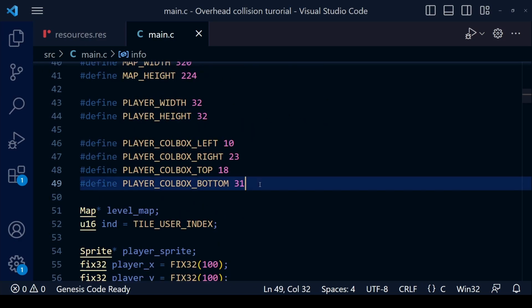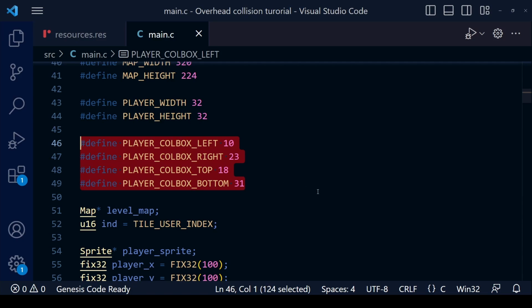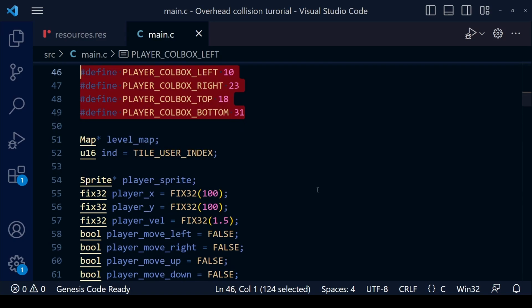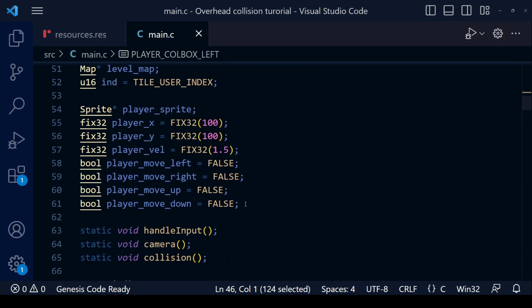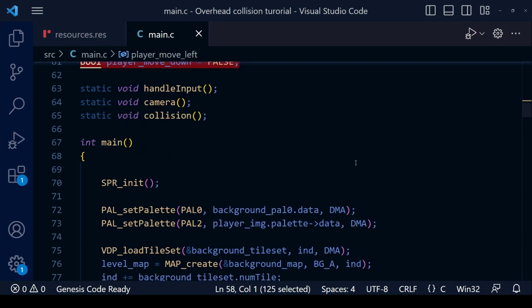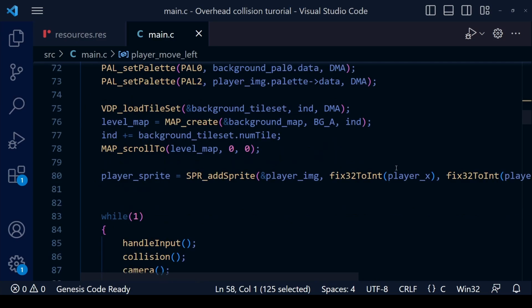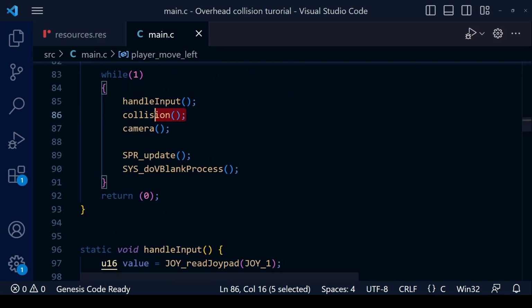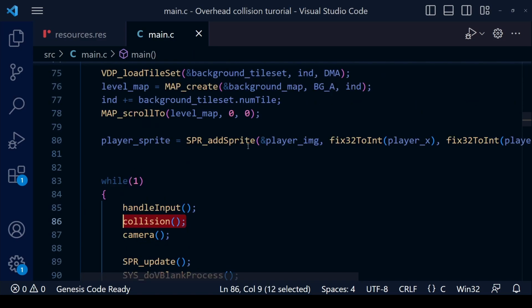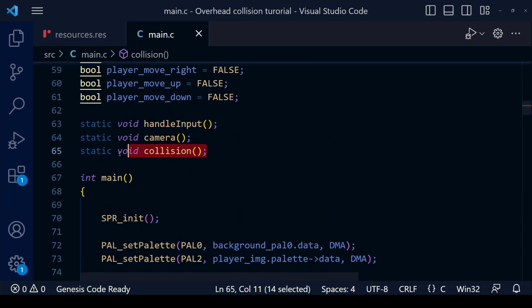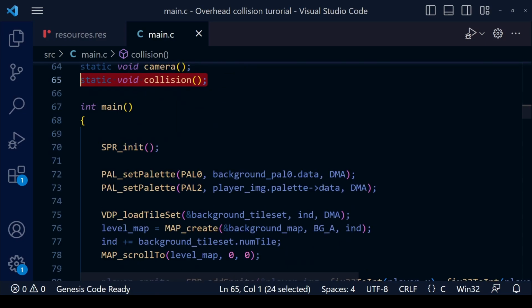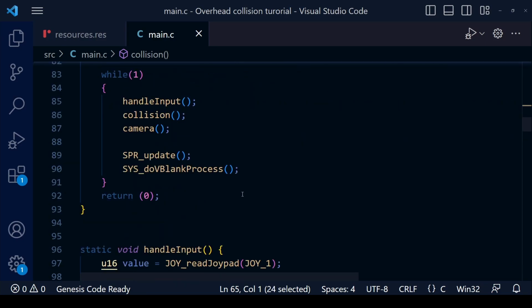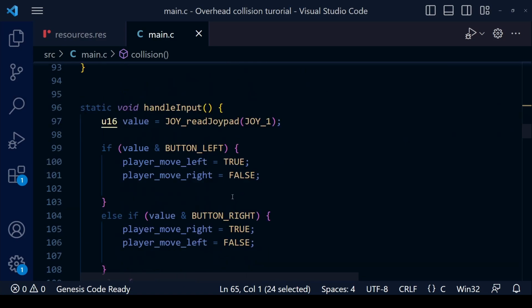What we did do is we created the offset for the collision box in comparison to where our sprite was located, and then of course we had to create these booleans for moving up, down, left or right. And then after that we go down, we have our little collision code in the middle here. And of course we also had to define that up here. We had to do the prototype here, so that then we wrote the actual code at the bottom just so you knew that this one existed, it didn't do any errors.